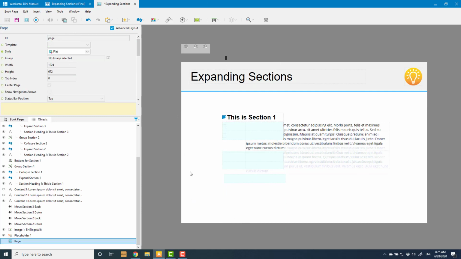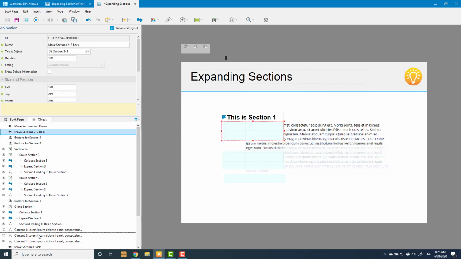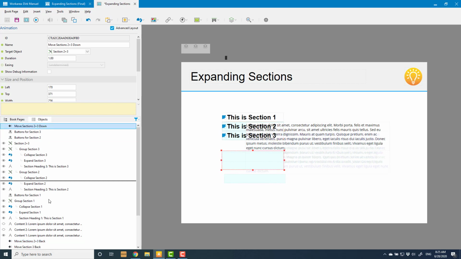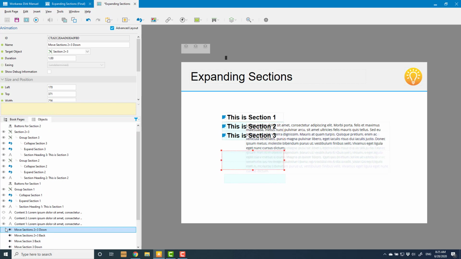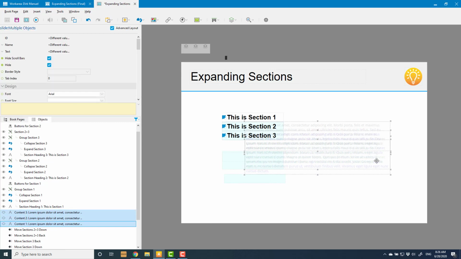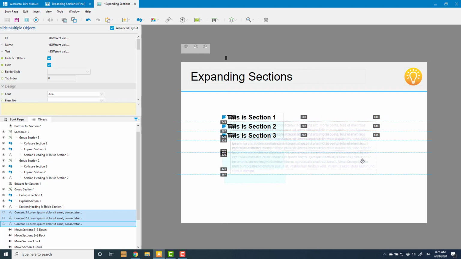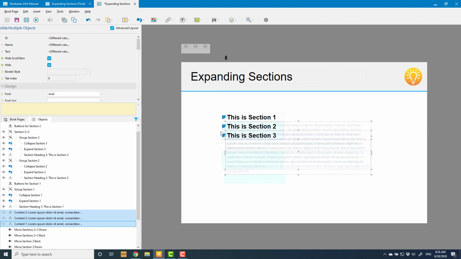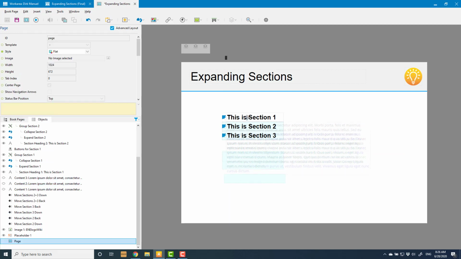Okay, so now we have all of our animation objects in here. And again, I'll move those out of the way so they're not covering what we're showing. I'm going to re-hide this. So now I've finished doing all of this stuff. So these 3 objects here, I can now realign to where they should be because I don't care what they're hiding. I'm going to put them right to there so they're clear of the buttons and they're directly under the headings. So this is all our content we've got in here.